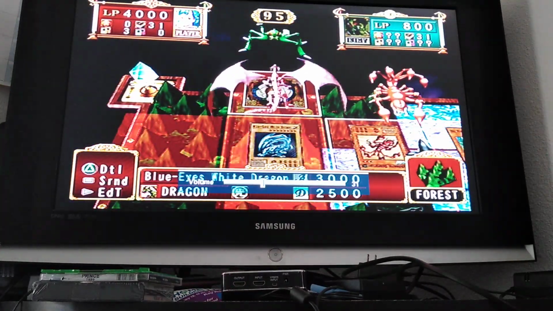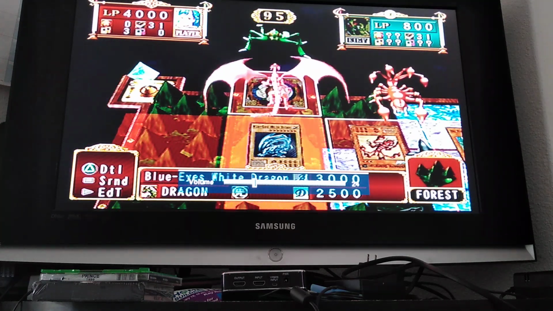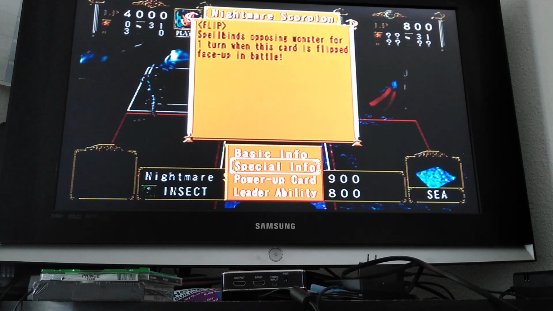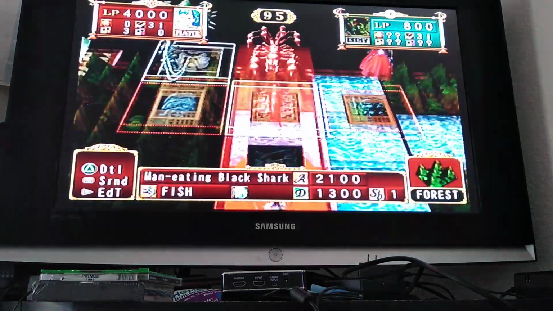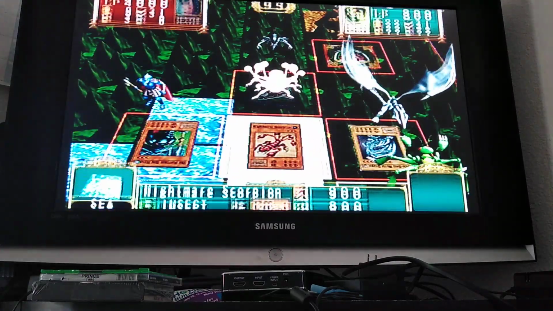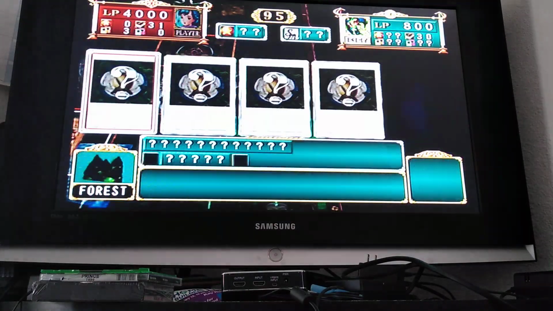So, this card, Nightmare Scorpion. What does it do? Let's check the details. Spellbinds opposing... and there's a lot of cards with this flip effect. For one turn, when flipped, face up in battle. So, that kind of sucks, but it's okay. I don't think Weevil's going to come back from this, guys.